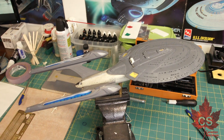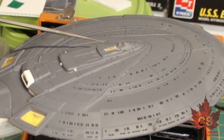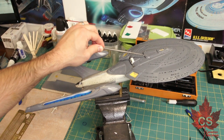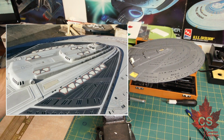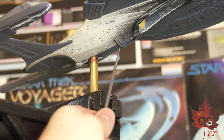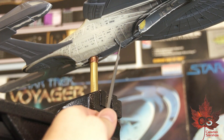I've gone ahead and added a bunch of the detail photo etch and some of the detail kit parts that needed to go on here. Primarily you'll notice that there is the sensor pallet photo etch right behind the bridge here. It's going to be hard to see because it's already been primed, but the photo etch parts that go on the front of the nacelles have gone on. There are photo etch parts for the airlocks, however the docking ports actually come out from the ship quite a bit, so I decided in this case that the kit parts were probably a little closer to the look of the filming miniature. And on the bottom of the ship, we have a plate that goes over here, which also includes the phaser strip. This was one of the most annoyingly designed kit parts in the world.